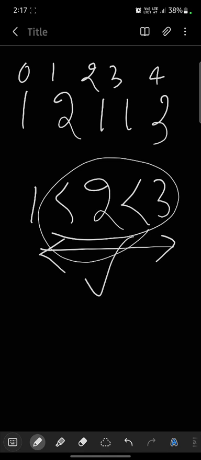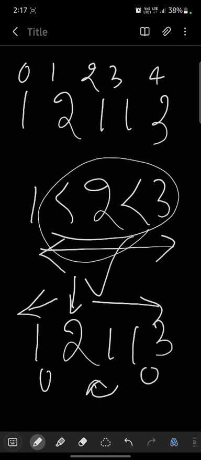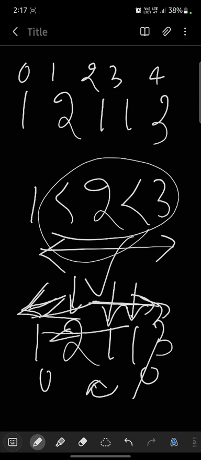So how do we do this? Many of them come up with a brute force approach. Even I came up with the brute force approach: for 1 2 1 1 3, whenever I'm at a particular element, I will search for a smaller element on the left side and a greater element on the right side. Once I find these, I'll put these elements into my answer list and return it. When you're here, you'll do the same thing, and here again the same thing. So the time complexity goes to n square.